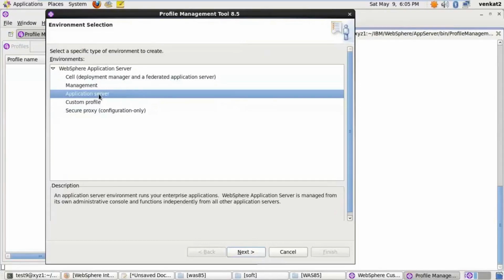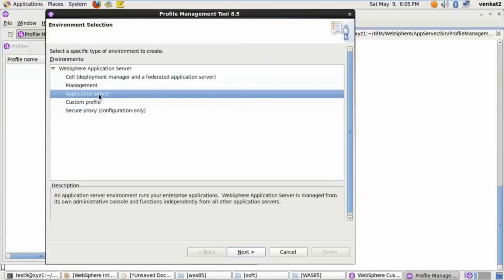Yeah, everything depends on the requirement. But in most environments DMGR will be in a different location, and in that case we don't use the cell profile. If the DMGR and one federated node are in one box, we can use it, but in most cases we don't.